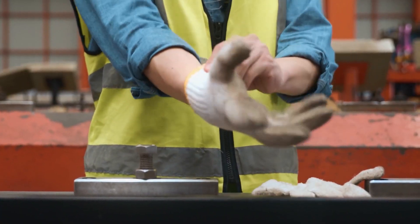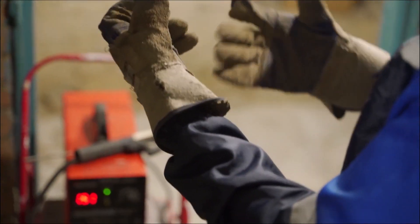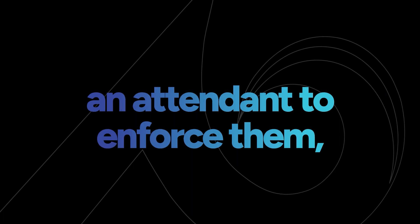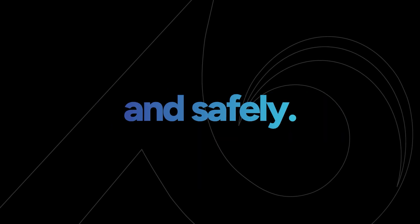Lastly, it's time to make sure everyone's geared up with the right PPE and tools. Check everything to make sure there's no wear, tear, or damage that could affect your safety. With their boundaries in place, an attendant to enforce them, and everyone wearing the right gear, you're finally ready to do the job — and safely.